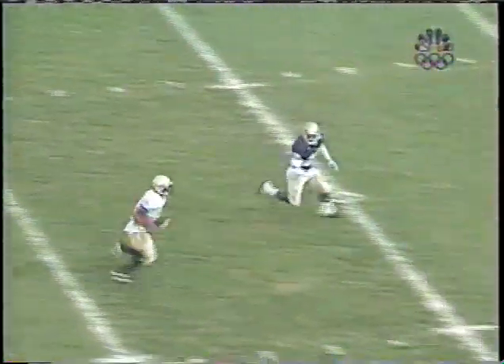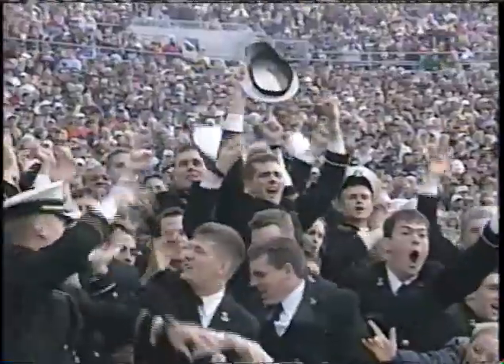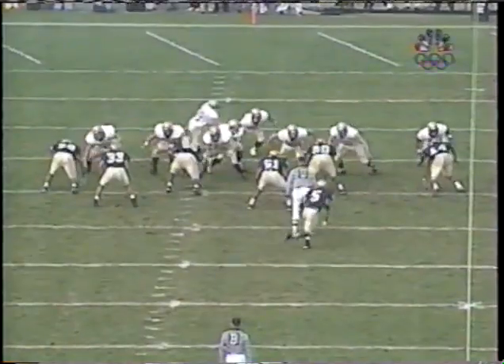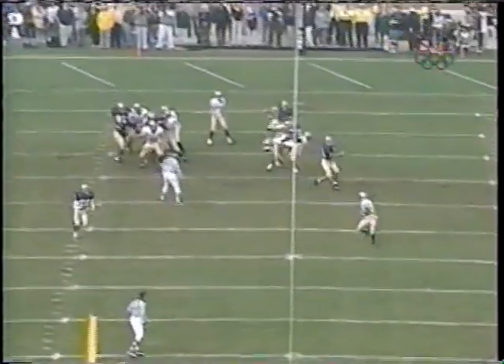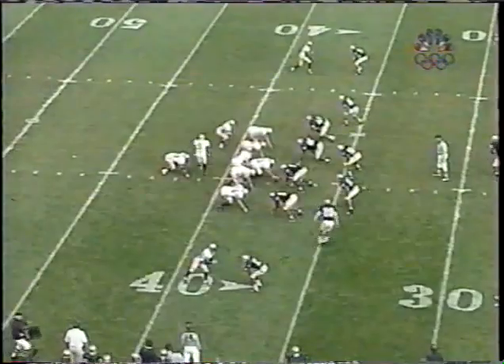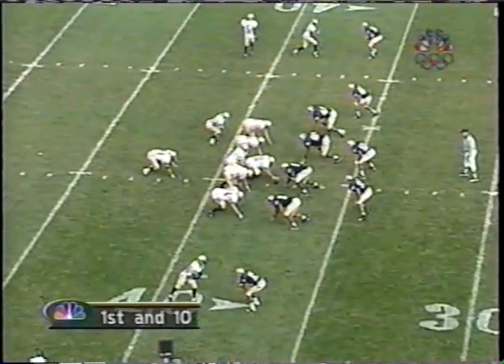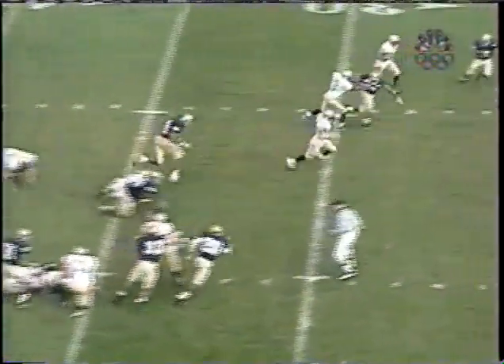Here's a wide open Gene Reese, cutting to the sideline, finally tracked down at the 38-yard line by Jerome Sapp — Reese streaking downfield wide open, and Madden found him for a gain of 43 yards. Mark Hudspeth, the offensive coordinator, said Reese is their most talented offensive player. They tried to find ways to get him the ball, certainly as a runner, and this time as a receiver. He had Sapp turned around backwards — a 43-yard gain, a big play by the Navy offense.